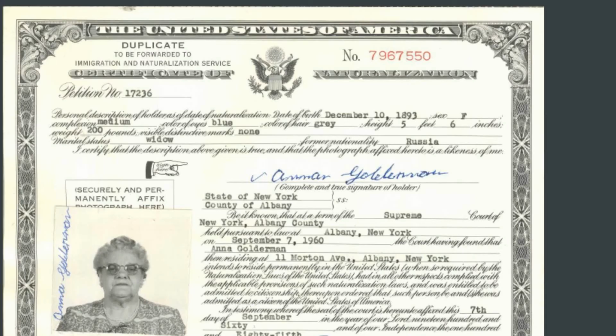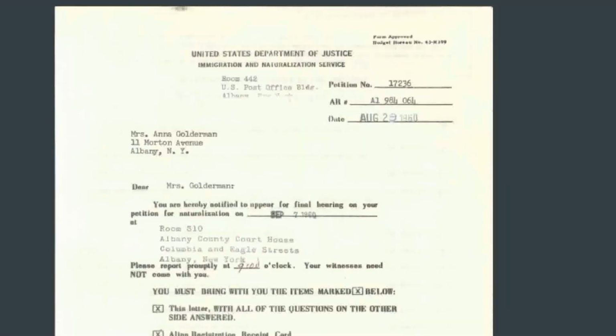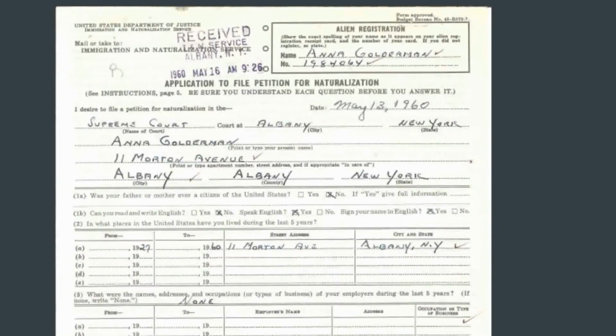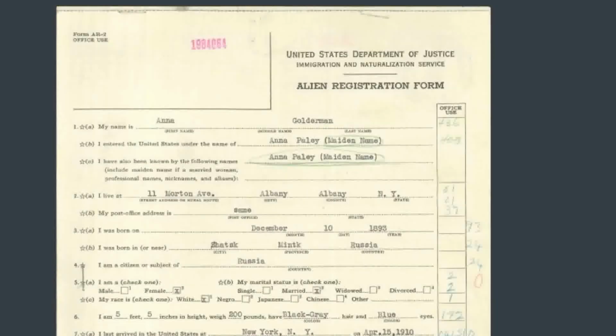But then they'll send these things to you, and sometimes you get like a 10 or even 15-page long document containing lots of information, such as family members who lived in the United States who also immigrated, but most importantly, for these topics, you'll find information about their ship manifest and when they came to the United States.